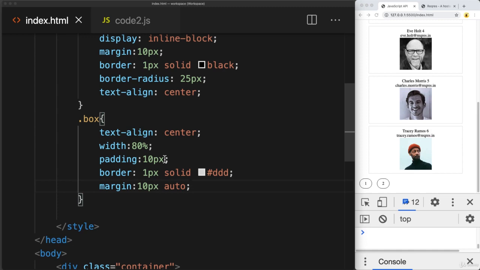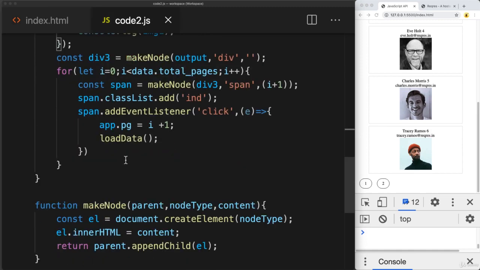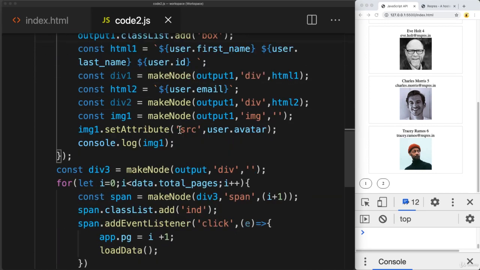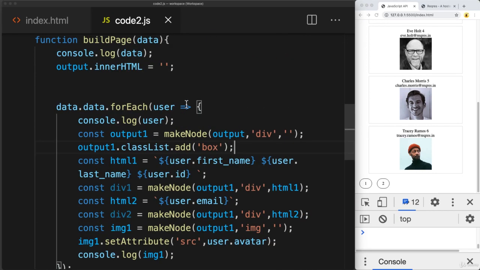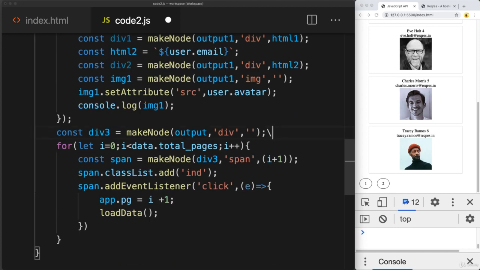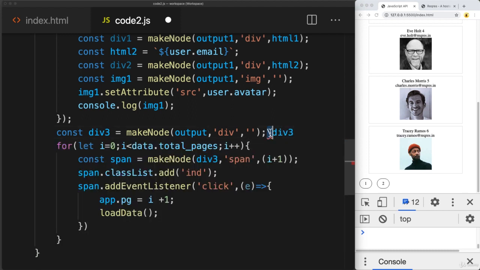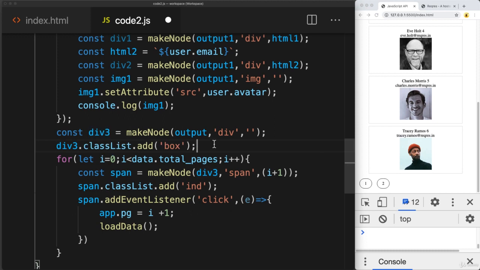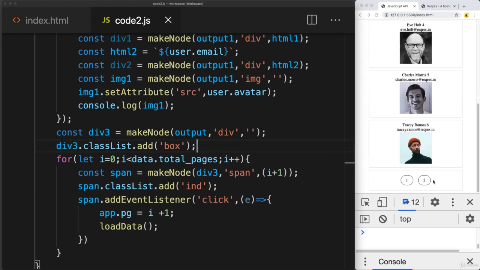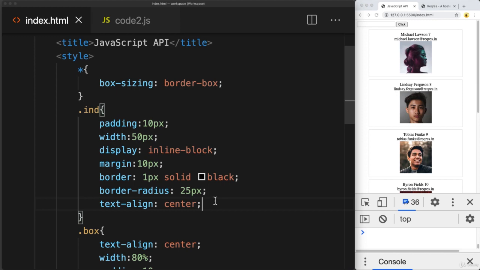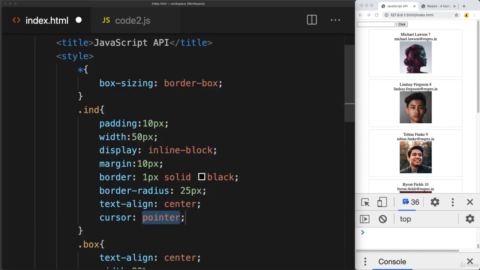And also I'm going to align the bottom part there where we created the div 3. And to div 3, I'll also add in that same alignment so that that gets centered as well onto the page. And then those are still clickable. And we can also update the indicators. So setting the cursor to pointer.